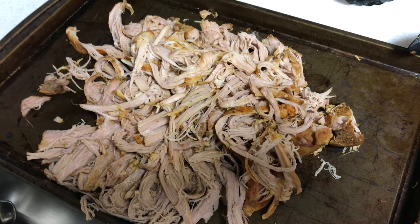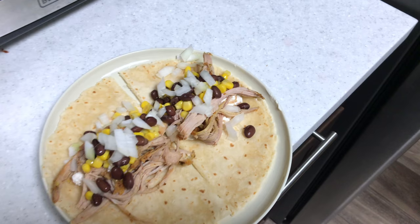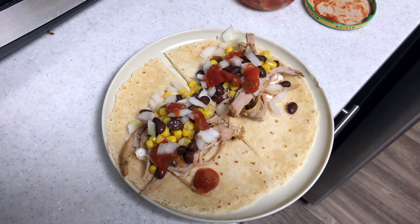I forgot to show you what it looked like before, but the pork's done. It fell apart really easily, so I cut some onions, I have some corn over there, my gluten-free tortillas, and there's some beans in the microwave. So I'm going to make some tacos and then I'll show you how they look. All right, there they are — there's a little sour cream under there. I'm going to add salsa. Just added a little bit of salsa and I'm going to try these.